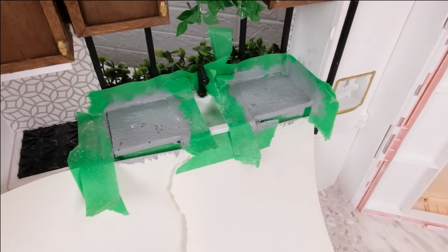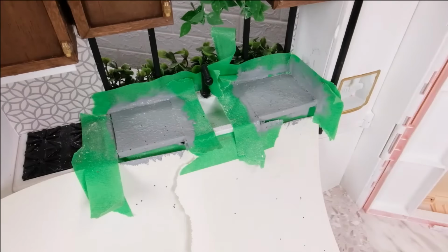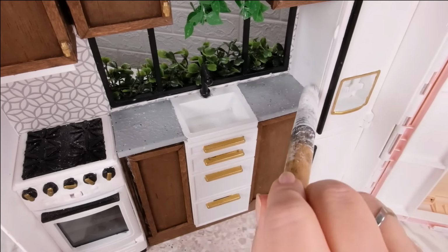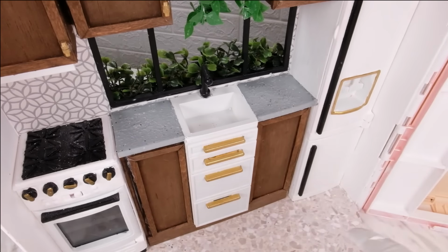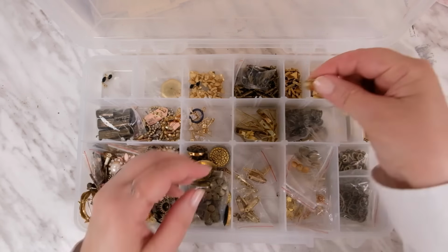I sprinkled more glitter on top, but I'm not sure I like it so much. Maybe it should just be white? I'm leaving it for now, but please tell me what you think. Now I need some cabinet handles and faucet knobs.